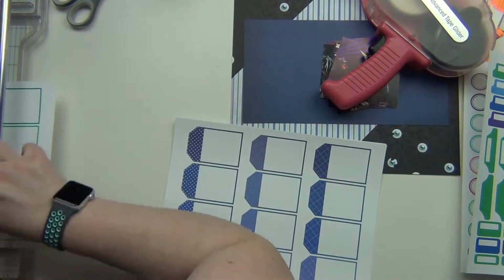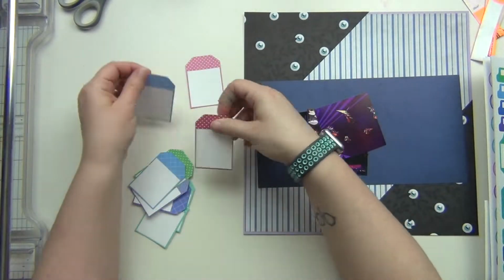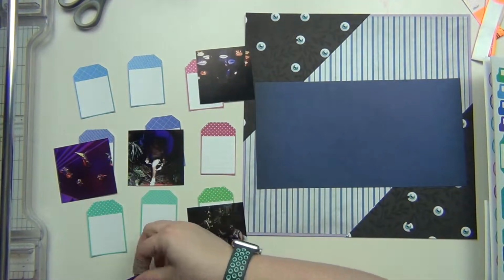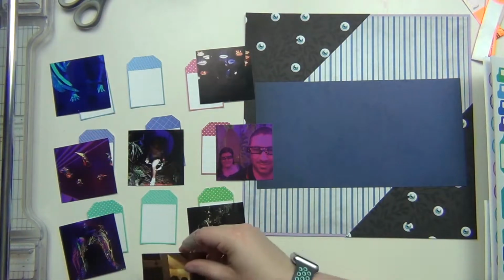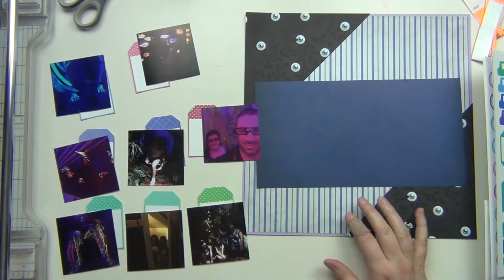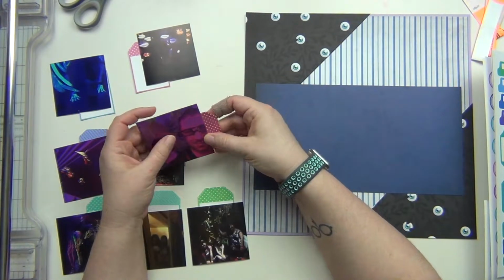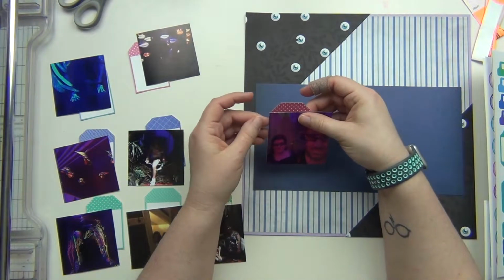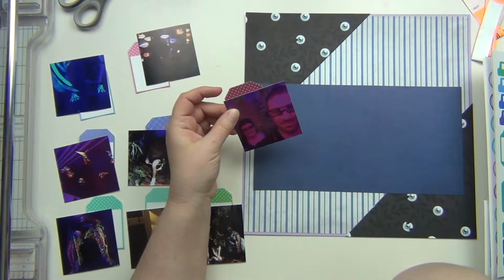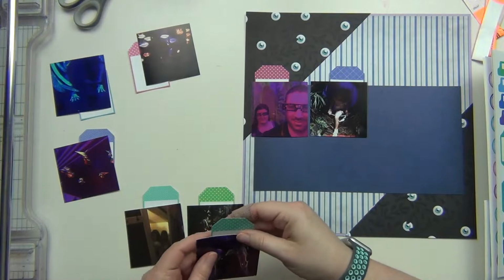Now I'm going to cut out 2 of each of all of these tags here. I don't end up using all of them because I think I cut one too many. Yeah, I cut one too many, so I just take one of them out. But I have 2 pink, 2 purple, 2 turquoise, 1 blue, and 1 green. Now I'm going to use the tags behind each photo. They're just going to be kind of my landing spot.